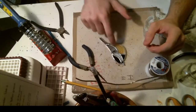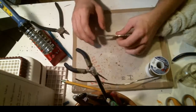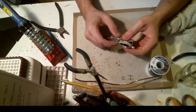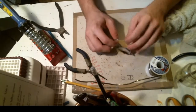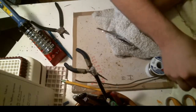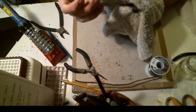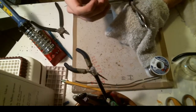And I already soldered both faces of this earlier. All of the 33 birds are already soldered, front and back. I've just got to do the edges for all of them. And it's back to cutting. I keep mentioning that. I'm really excited about it. It's really fun.